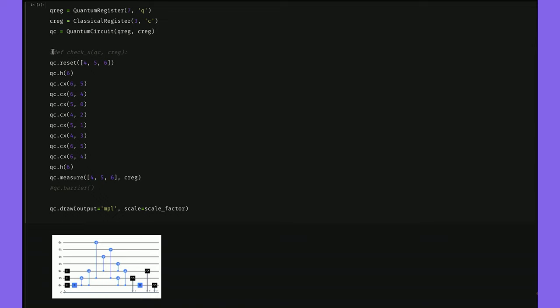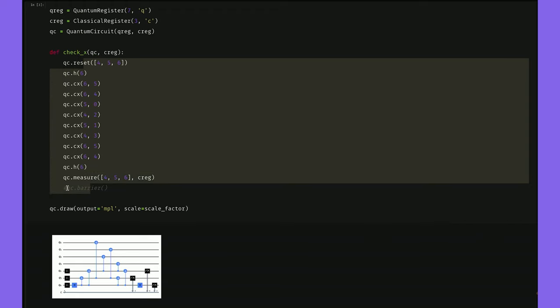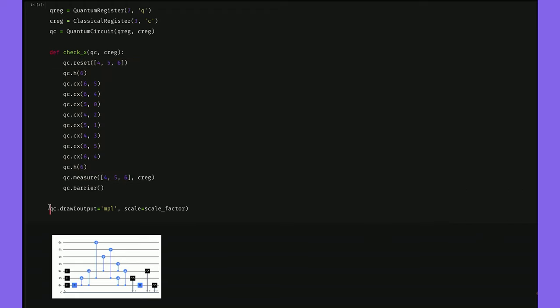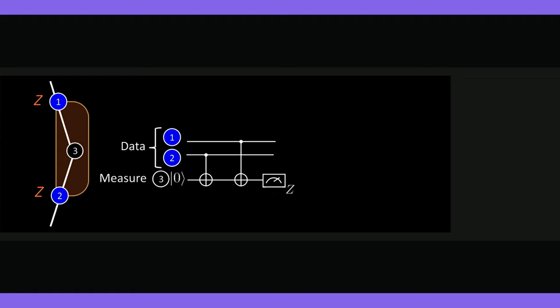We actually want to create a method called check_x that will do this for us when we construct the whole circuit. We can comment and uncomment and add a barrier so that the x circuit doesn't overlap with the z circuit. This consists of mapping the z parity in pairs of two to the new ancillas that were the flag qubits in the XXXX measurement. We'll do this twice but to the same data qubits as before.